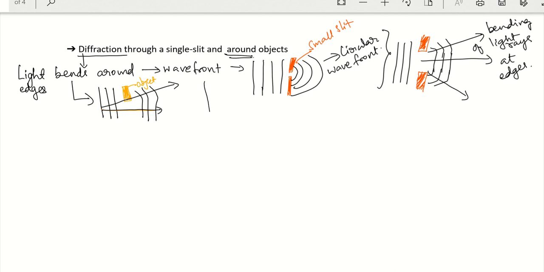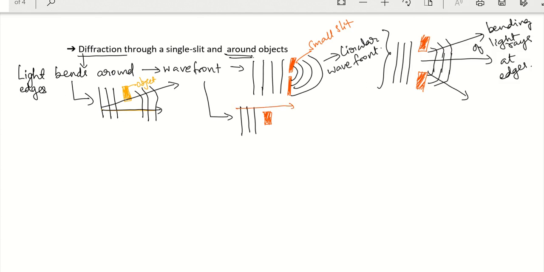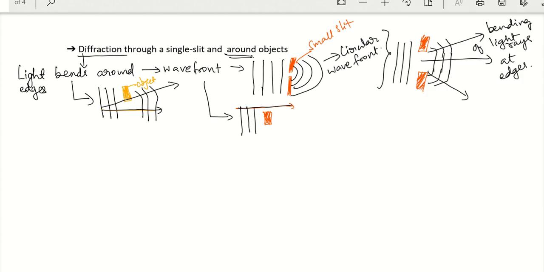Alright. So I have shown you few of the patterns. It can also be something like this, where you can even have a particular object at the center. Again, this will go straight, but there will be a bending here, you see. It will bend, then go straight. Same thing here. It will bend here actually, that's the problem. So it will bend, then it will go straight. So this is how you have to judge the diagrams.